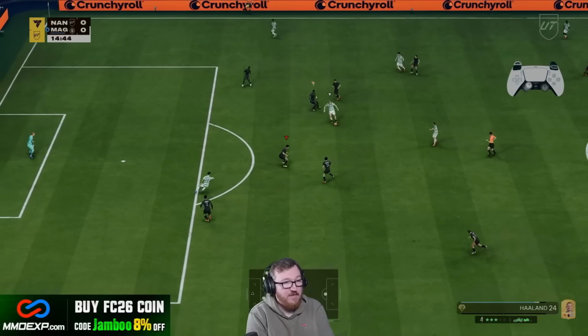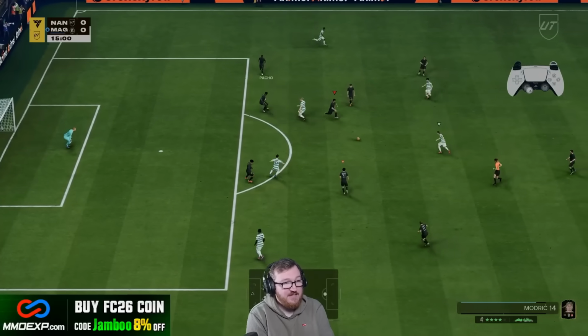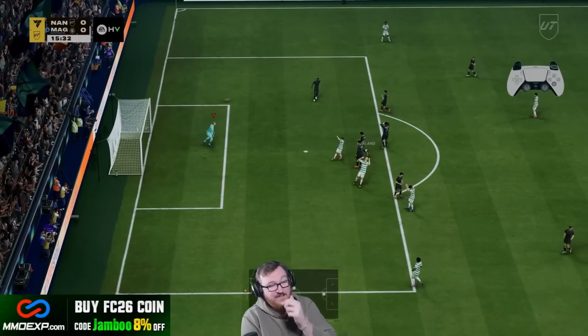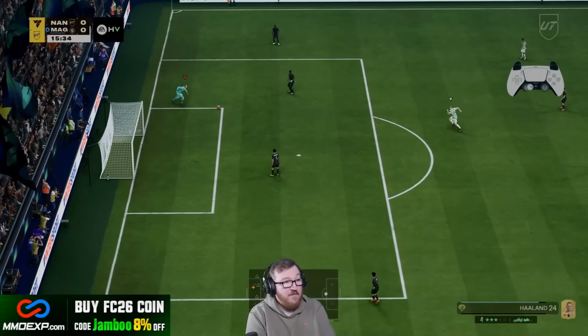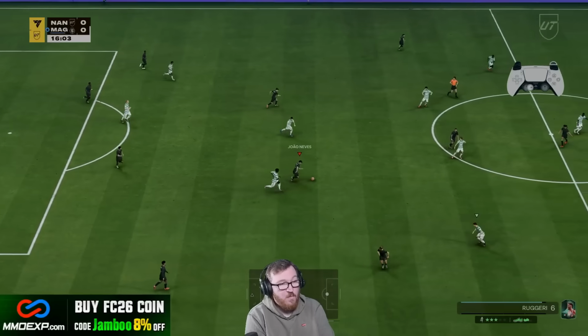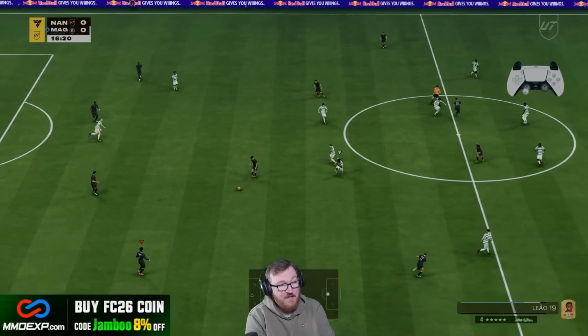Got to make sure that we don't give any easy pass up here. Step in, make the tackle. We got absolutely rigged there. And I mean, there's an example. I feel like before that actually might have flown in with Haaland. So the fact it's gone wide, that is one of the things that was in the patch notes.